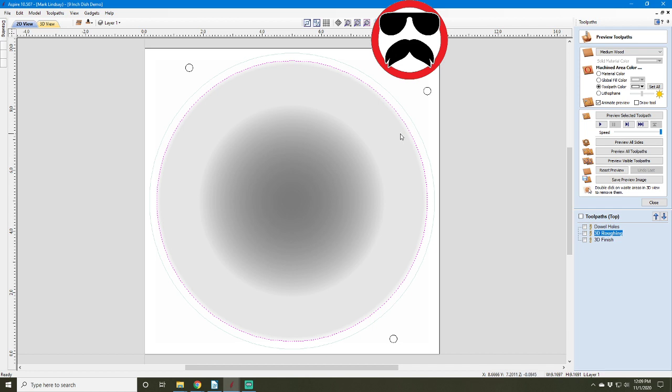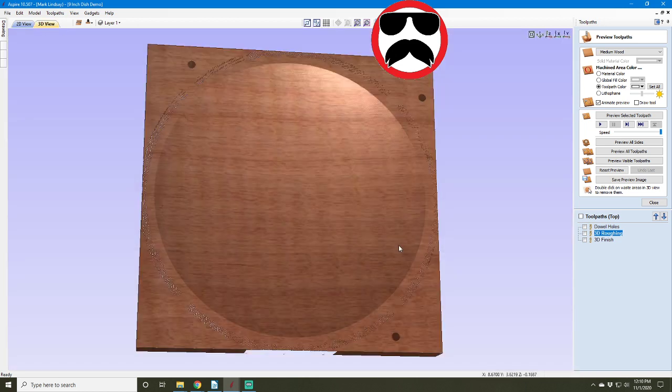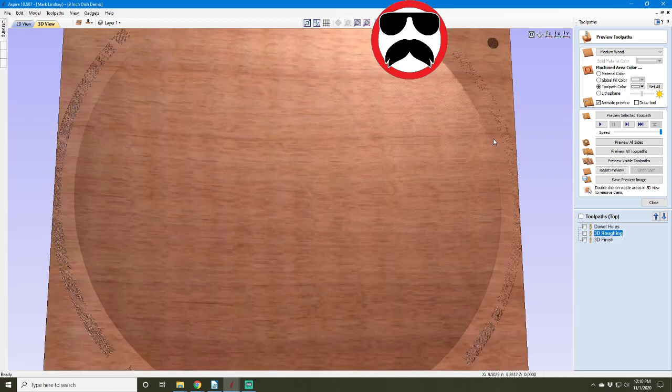But with the taper, the slope built into this, it's going to continue up. It does do it in the video. If you look at it very carefully and very closely, the bit does come up past this vector in the video, but when we go into the 3D view and look at it, it doesn't leave any marks here on the top rim. And that was what I was concerned about.